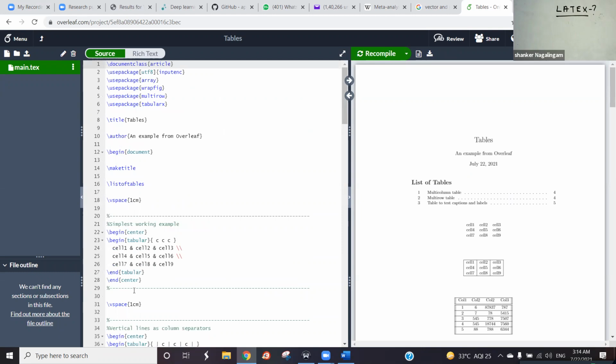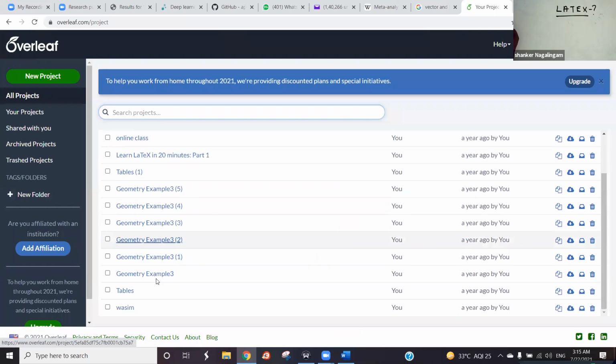These are all very simple. Don't worry. By seeing this code, you'll get it very well. No, you don't need to read many things; don't think like that. There are templates. You can take the template and open it, copy it, recompile, and get the output. When I write the code here, you can get the PDF here. I'll write one code. If you go here, you can see the new document.